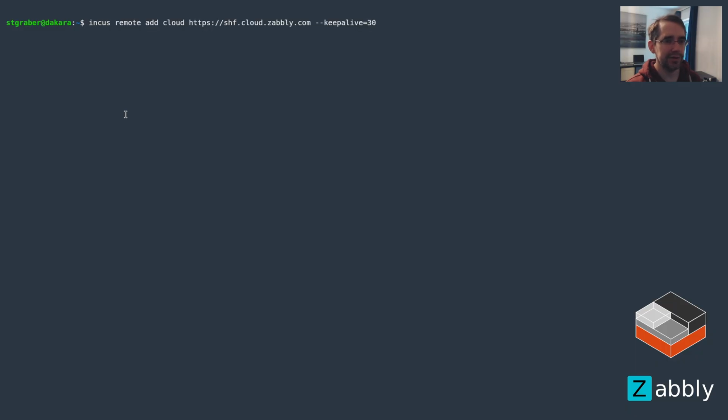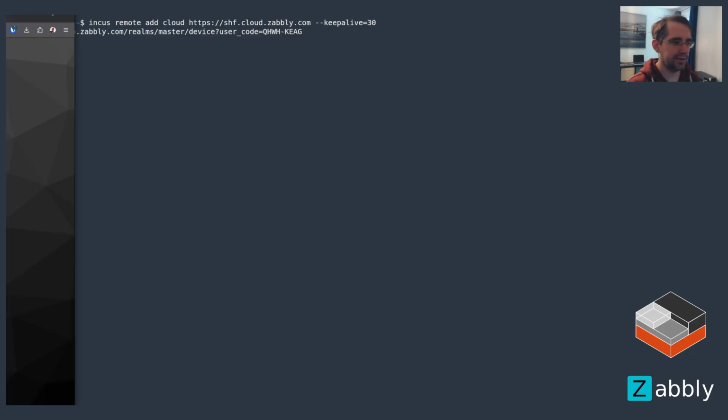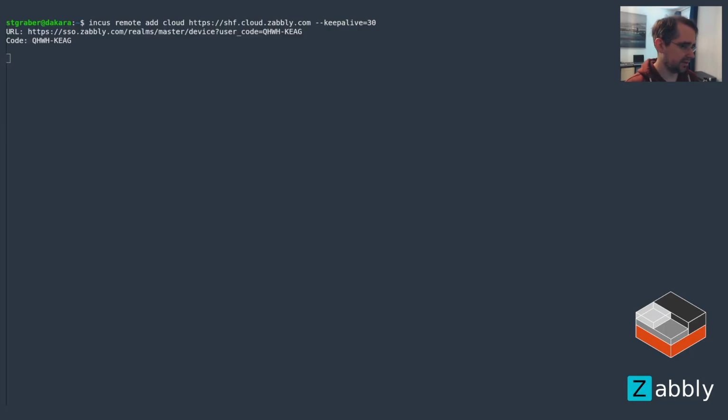So if I run this, it's going to start a prompt for authentication in a few seconds. We can see the config key here for the keepalive, and I'm on a separate screen. I'm not getting the login screen here, so I'm just going to log in. Here we go.